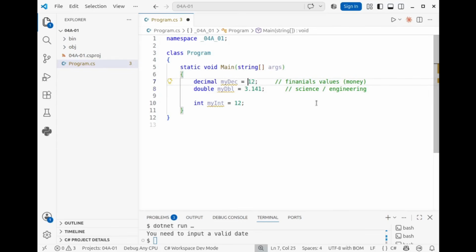But if I try to do the same thing here, I get an error. And the reason is because C# needs a way to differentiate between whether or not you meant a decimal value or a floating point or double value, which is the 3.14 done. And so what you need to do, if you're assigning a constant value to a decimal, you need to put an M just after that. It's just something you need to know. It's just a convention. It helps C# to differentiate between constant static values that are for type decimal versus for type double. Okay.